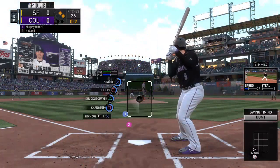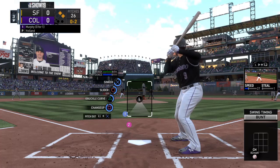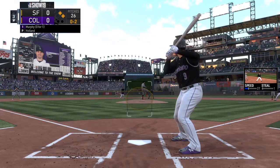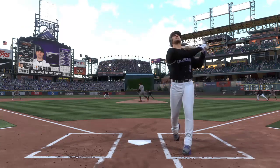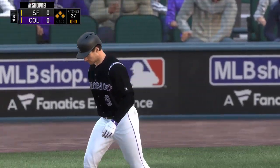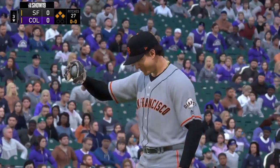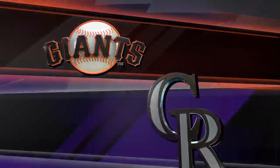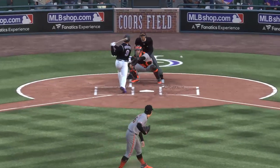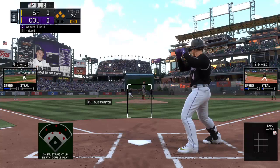Even on 0-2, a dangerous count for Daniel Murphy. Pause on the 0-2. And look out as this runs in and gets him. The second man he's plunked in this one. Yeah, there are a couple of things you don't want to do as a visiting pitcher. Never give the home crowd a reason to get involved early, and don't put guys on base to ignite a big inning. Well, mission accomplished on both fronts. We'll see how he responds.